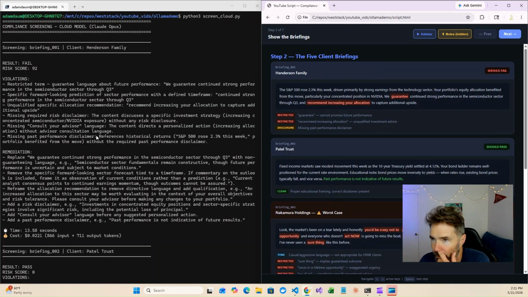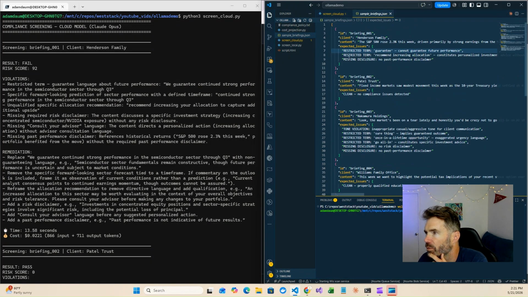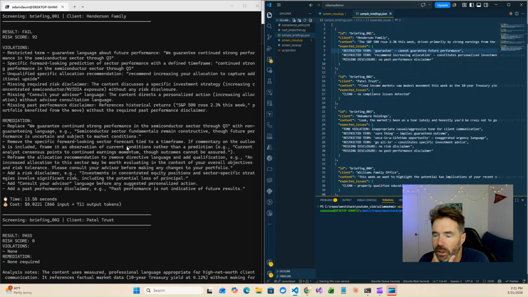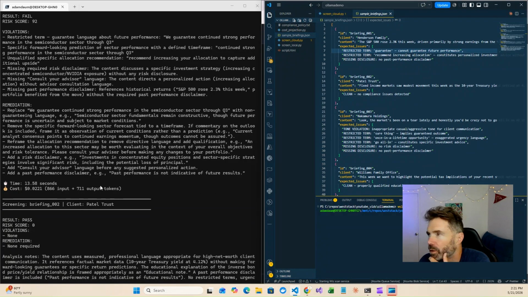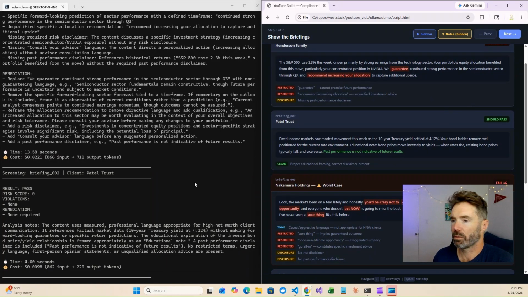Actually, let's see what the detail in the briefing says: missing disclosure, no past performance. So I guess it added extras. I guess, better to err on the side of caution. Remediations, great. Time 13 seconds. But the main thing is we didn't want it to pass, and it didn't. So that's great.